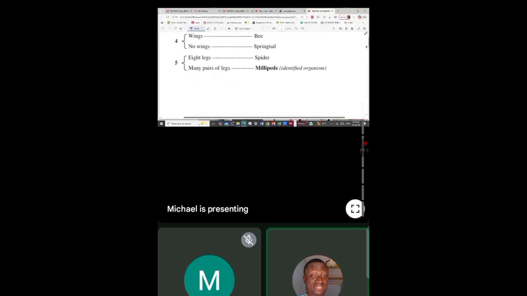So now let's talk about the importance of biological keys. Now you know what a biological key is. What do you think are the importances? So you can open up your microphone. You help us tell us one importance of biological keys, or why you think they're important. Anyone who is ready, you can raise up your hand. I will invite you to tell us an importance of biological keys.